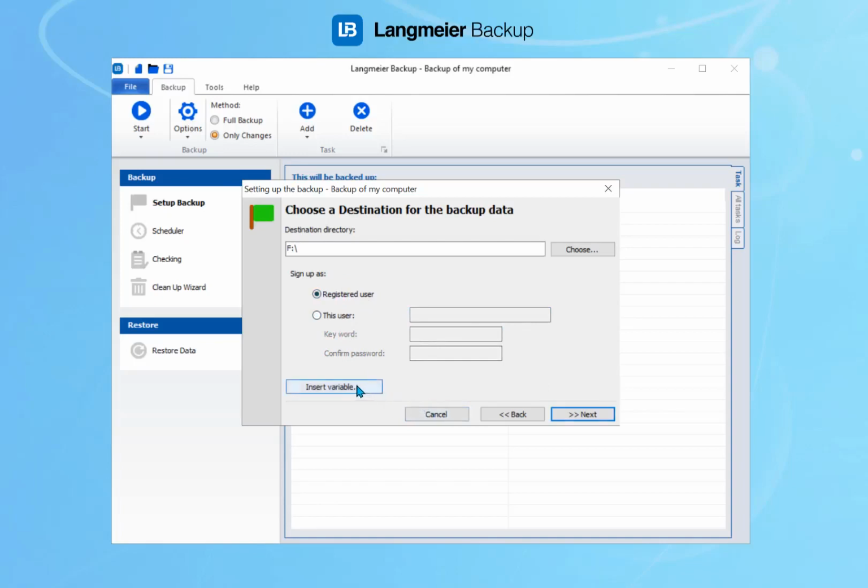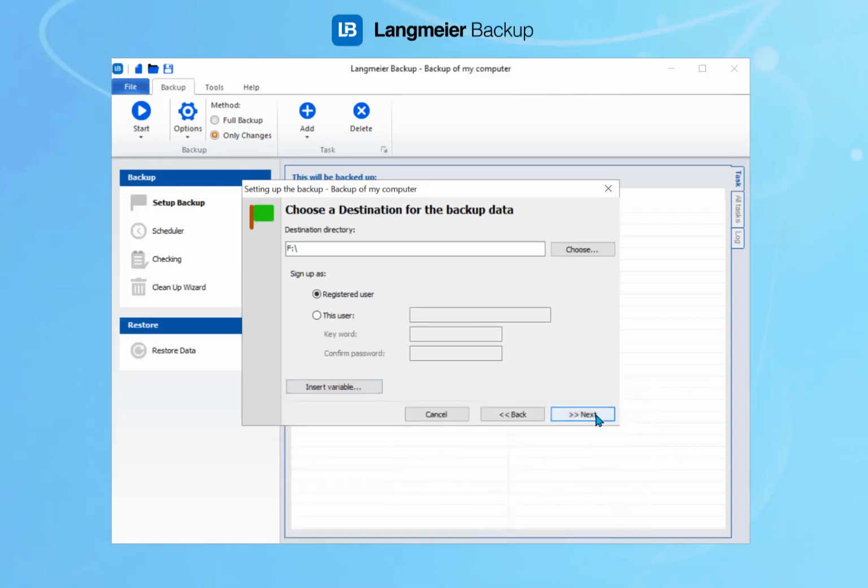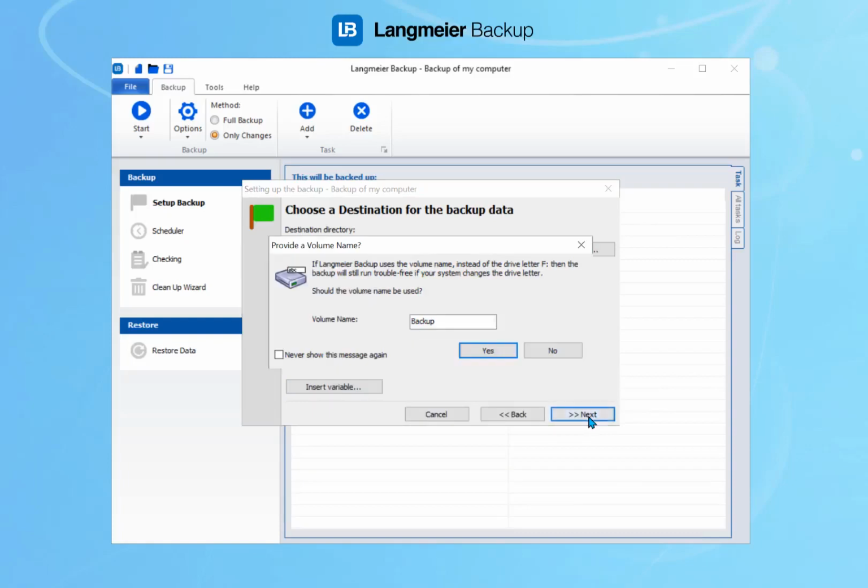We could also insert some variables, for example, the year, the month, the current day, and such things. Then we go to the next.